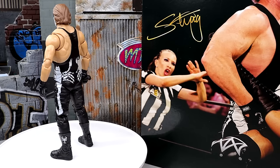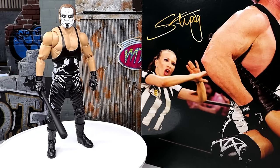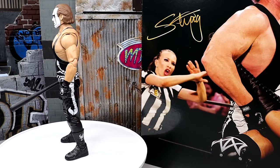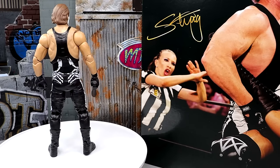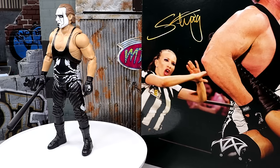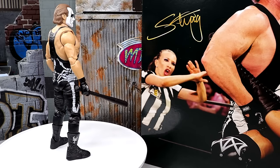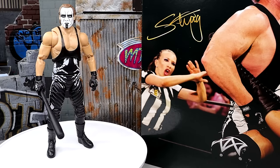It's been fun, and I think you will also enjoy it if you're a Sting fan, so be on the lookout. It is Walmart exclusive. I guess you're either going to have to find it at your Walmart, or you're going to have to stumble onto the aftermarket, your Mercaris, your eBays of the world to get this figure, but you can find it. It is hitting at different Walmart stores. I've seen people finding it in the wild, so maybe you can have the same luck.